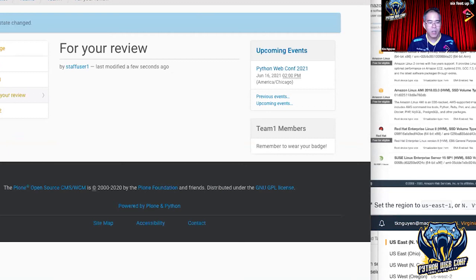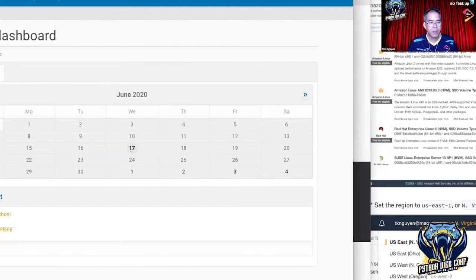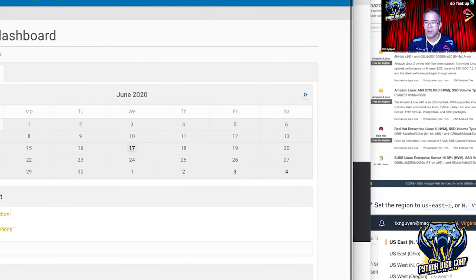I'm going to go back to my other browser window. I'm going to reload this page. And now my review list shows the new item that was submitted for review. So if you think about the possibilities here, there's a lot of information you can put and present in front of each person that's customized for their use.